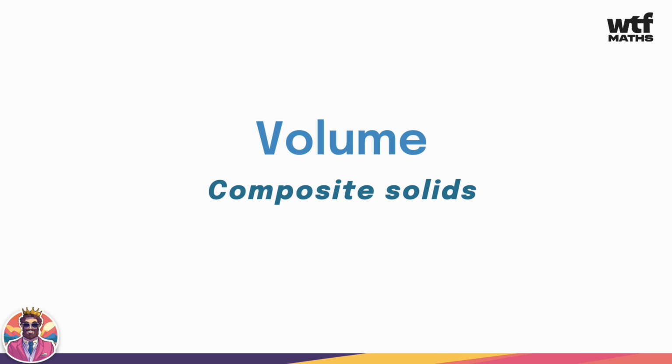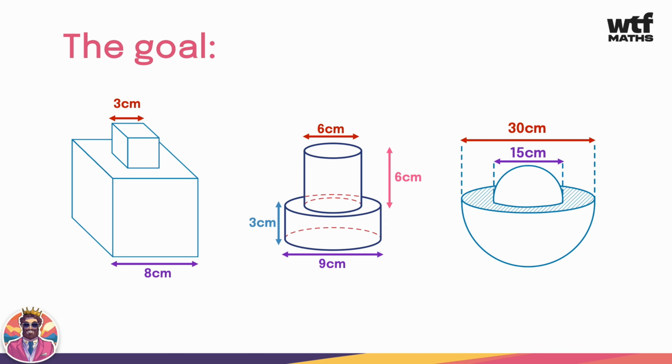This time we're looking at composite solids. So the goal for today is to look at these three objects here and find the total volume of these. Now these are the same shapes we used in our composite solid video, but this time we're finding the volume. So if you want to know how to do it, stick around and find out.